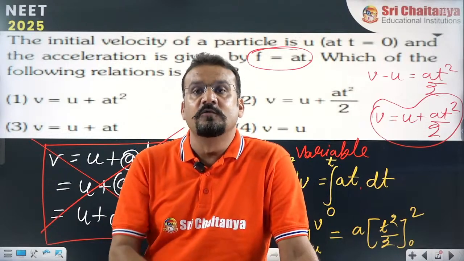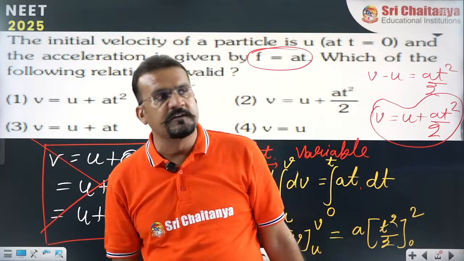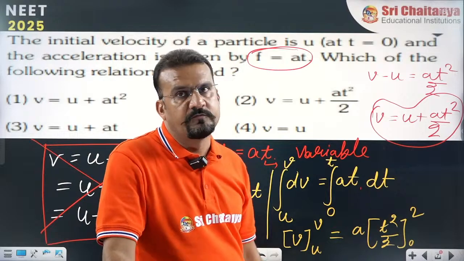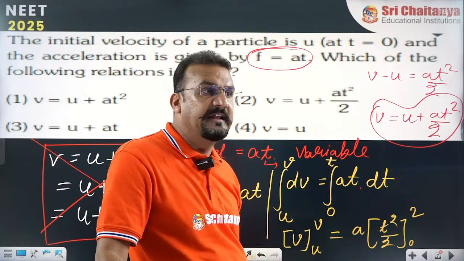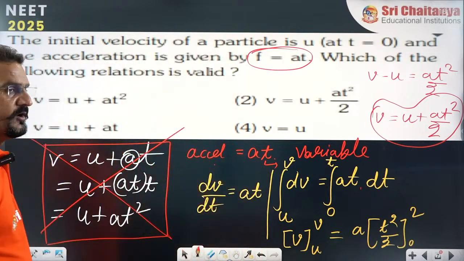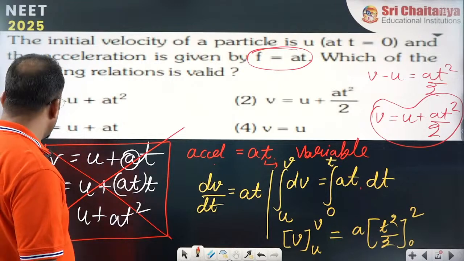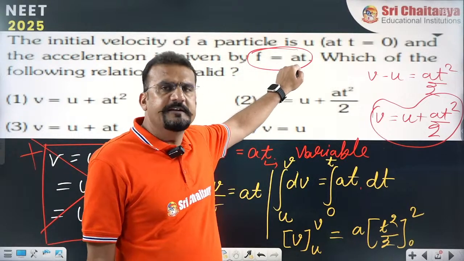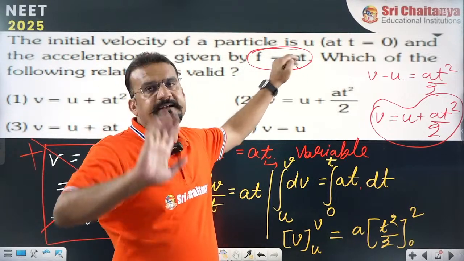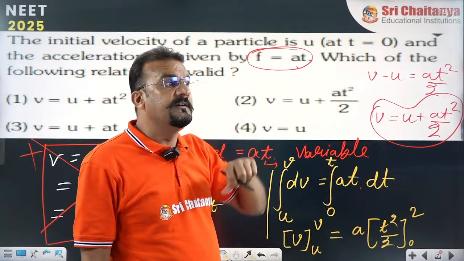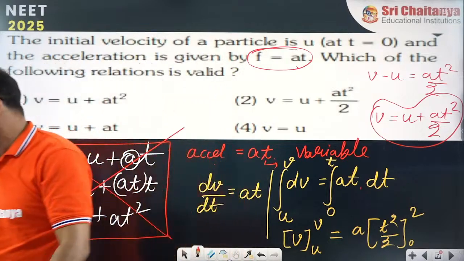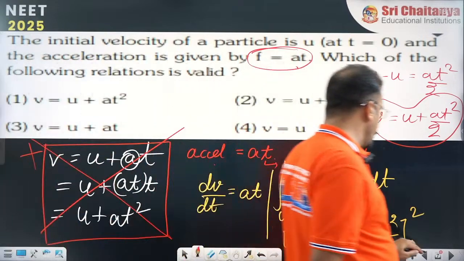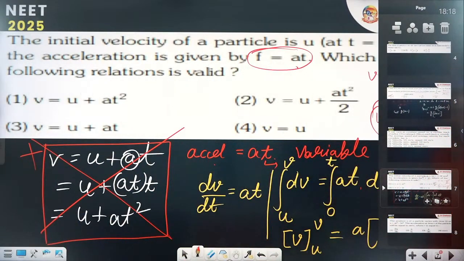What is that note? Whenever applying the equation of motion, first you will check whether acceleration is constant or variable. Very important, dear student. I think you are getting this point. What is your mistake? It should not be applied. If acceleration is given as a, only a constant, then you can directly apply v equal to u plus at. That's the difference between variable acceleration and direct questions. So this question is very important for you guys.